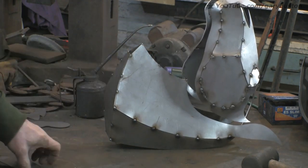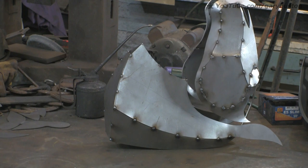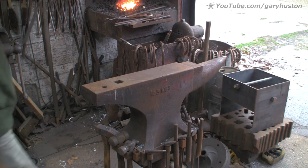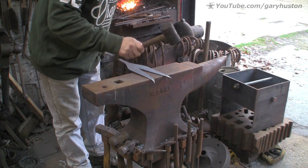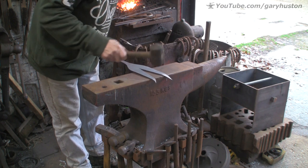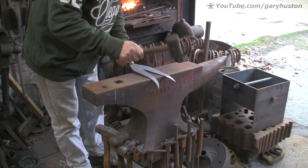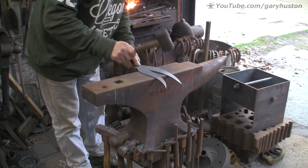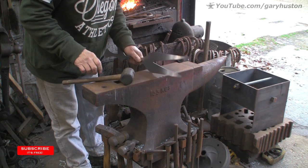So let's see if we can start putting a bit of shape in it. I'm just going to use the rubber mallet and the edge of the anvil. See how damp it's been around here - I haven't used the anvil for a couple of days and it's gone rusty. We've had nothing but rain for the last couple of weeks and it's been quite humid as well, warm, so we've had that nasty dampness in the air.